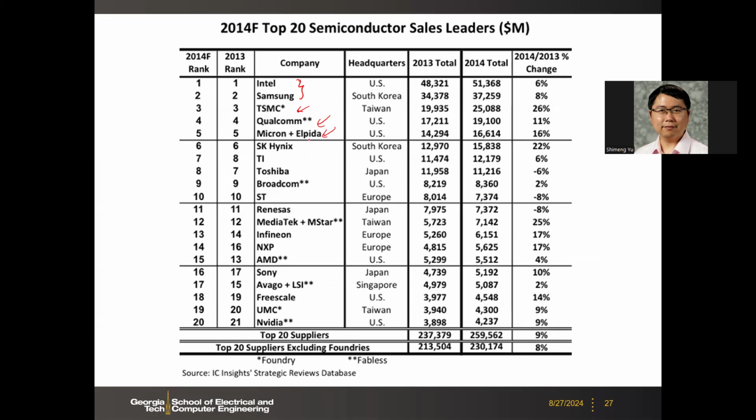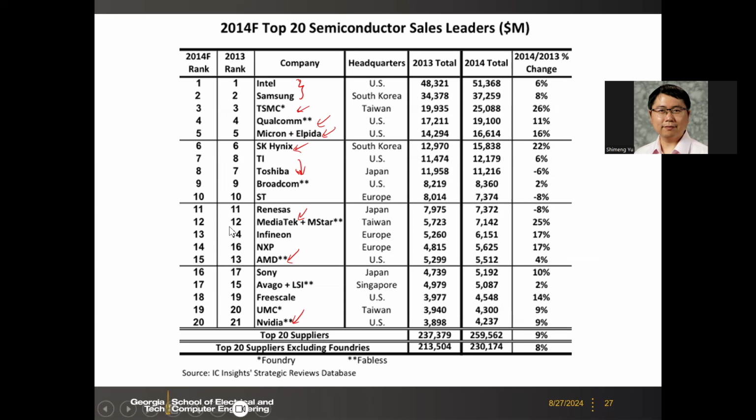And then for the first time, you see SK Hynix, which is a Korean-based memory company, jump to the top 10. And the Japanese company Toshiba keeps declining. That's basically the trend. And I just want to point out some companies you may know today that 10 years ago were here: MediaTek, AMD, NVIDIA. Okay.